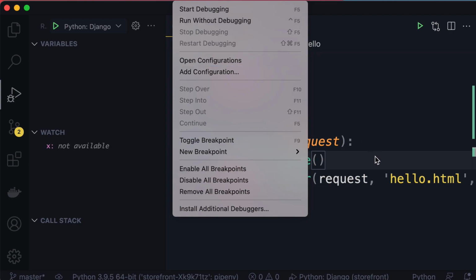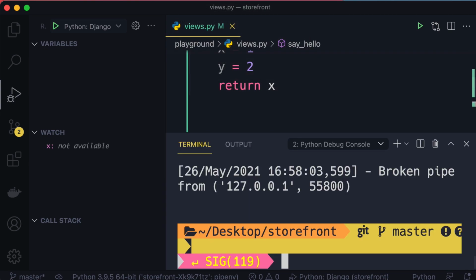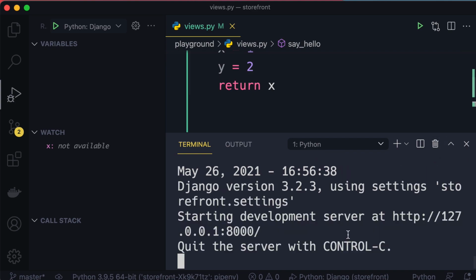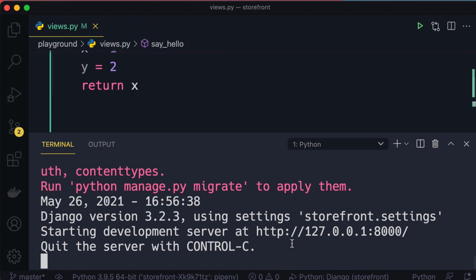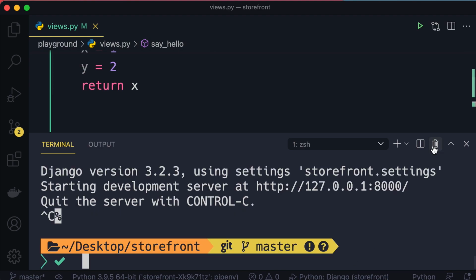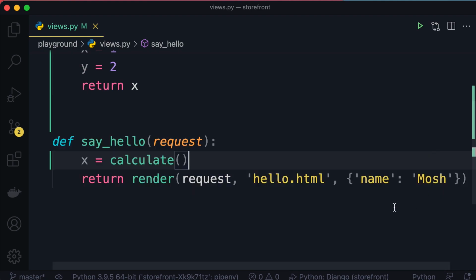So first, let's bring up our terminal window. Here's the second terminal window that we use for debugging. I'm going to delete this. Here's the first terminal window where we started our application by running python manage.py runserver. So let's press Ctrl and C to stop the server. Good. I'm also going to delete this terminal window. Let's imagine we just opened this project in VS Code, day one. Now, to run this application without debugging, we can press Ctrl and F5.